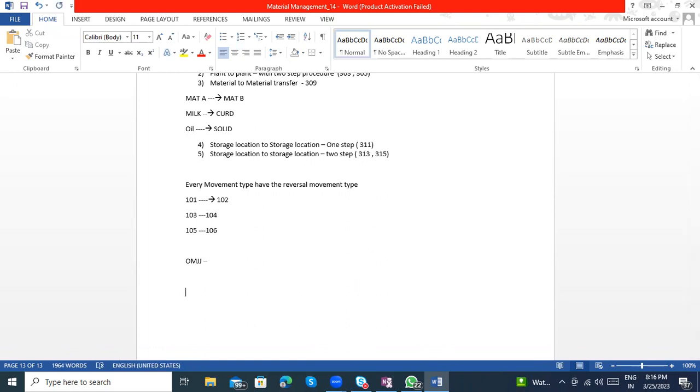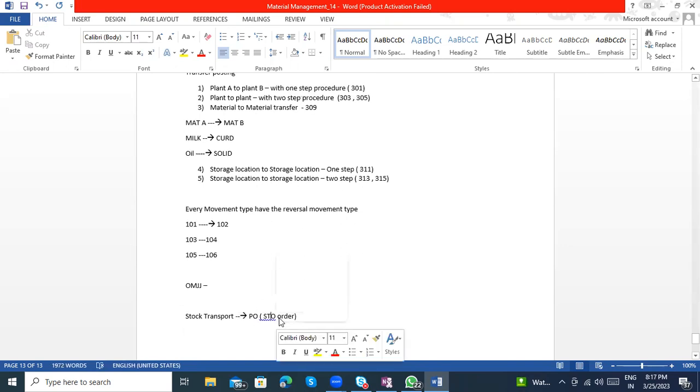In the stock transport order, we have the purchase order. That means it is an STO order we are creating in all the cases: intra-STO, inter-STO, and MM route. In all these cases we are using this process with a PO. That means you have some proof or some requirement from the receiving plant. They requested that they need it.